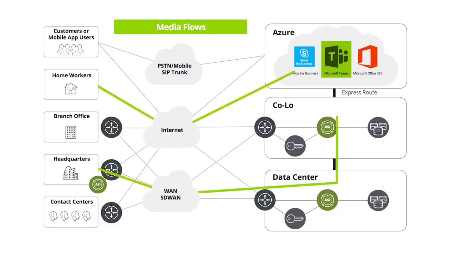An example: an HQ user makes a video call to a home worker. Teams' chosen candidate path is via the data center, then the colo, then via ExpressRoute to the home worker via a Microsoft relay server. With instrumentation in place along that call path, we see how the video quality of the call performs as it traverses your network. This is how nGeniusONE Media Monitor shows the quality across these domains.